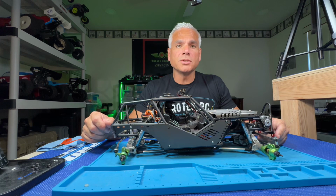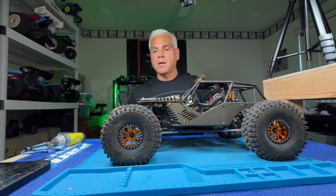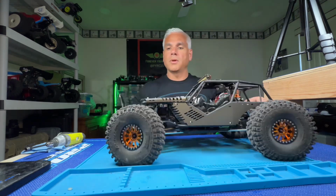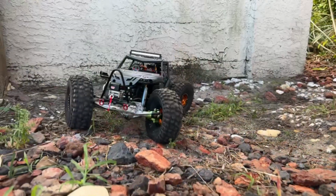Let's get these 2.2s on it, see how she runs. We got the Desert Lizards on there. It's got a little bit of suspension, but not much. And, you know, we'll have to see. Might have to wind up putting the less stiff springs on there, but we'll see. Okay.